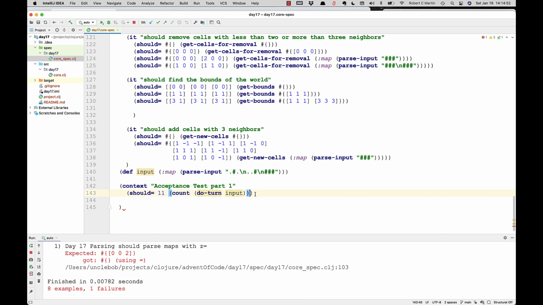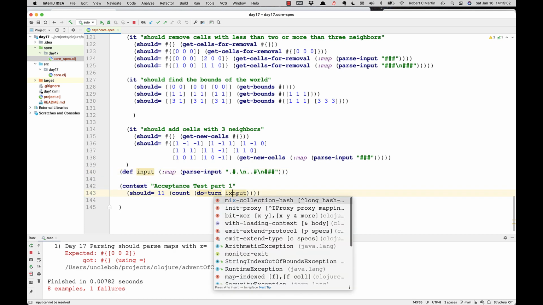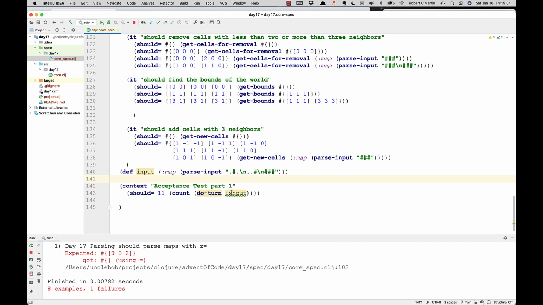Because the output of do turn will be the set, and the number of active cells is just the number of elements in the set. Okay, let's do that. It should definitely know that this is this. It shouldn't complain about that. All right, all of this looks good. So let's get do turn written.